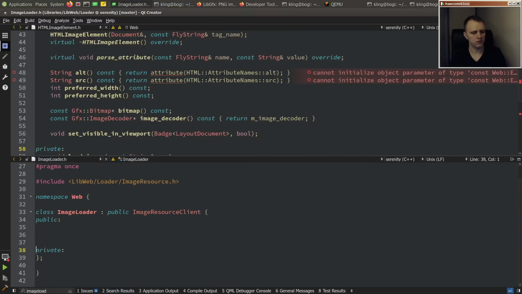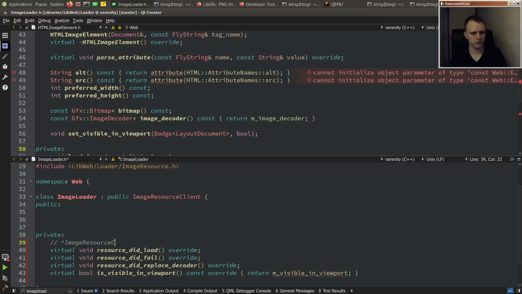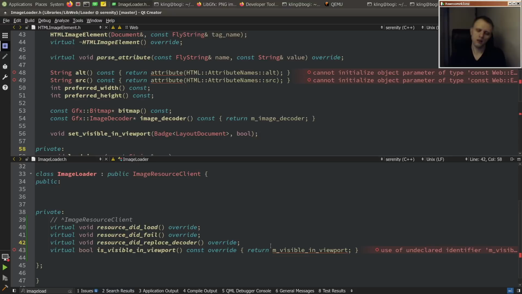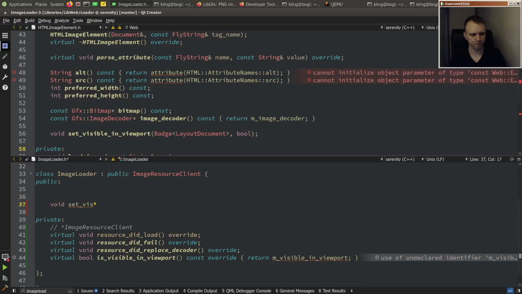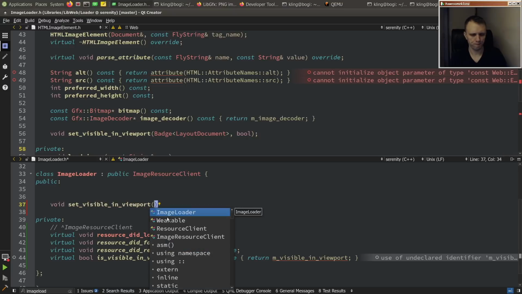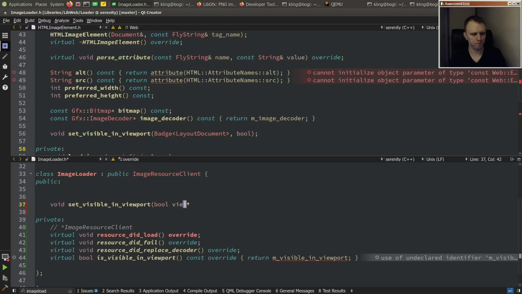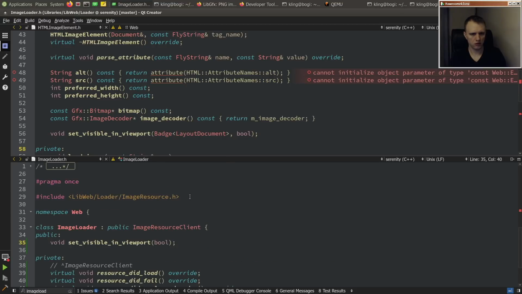So all of those virtuals, they are actually client functions. Visible in viewport. Okay. That one we may need to figure out somehow, maybe with an API. We'll put this one out of line, I think.